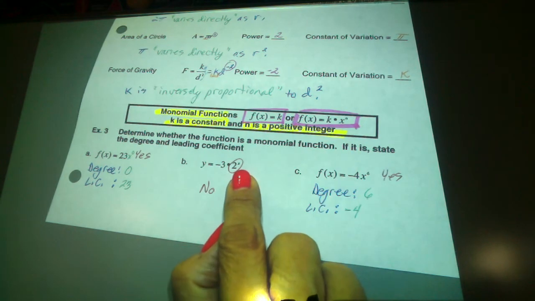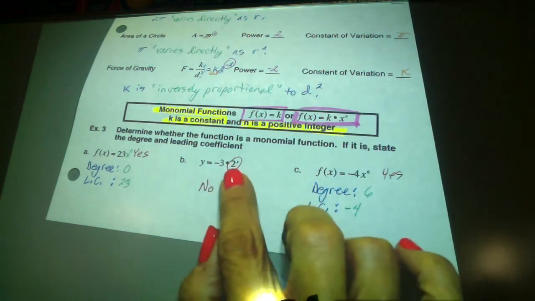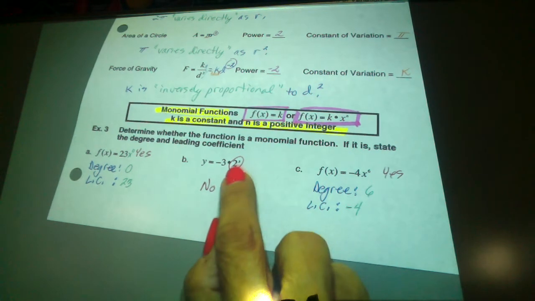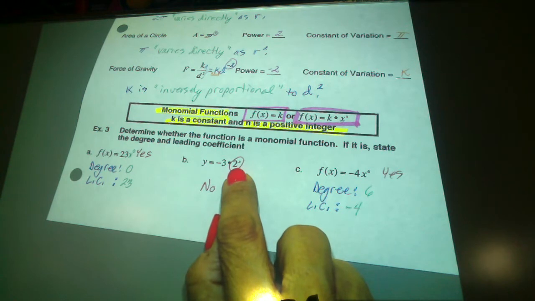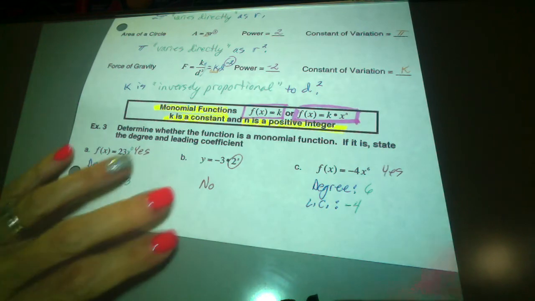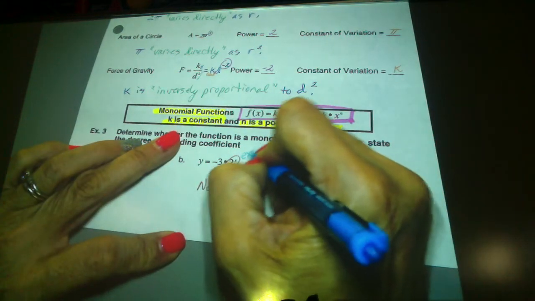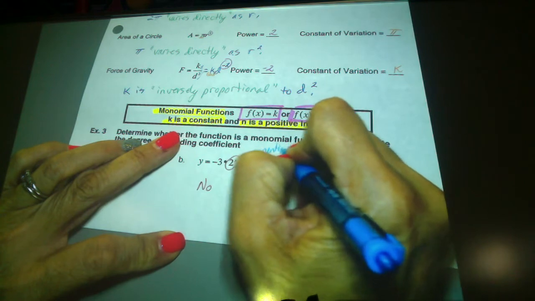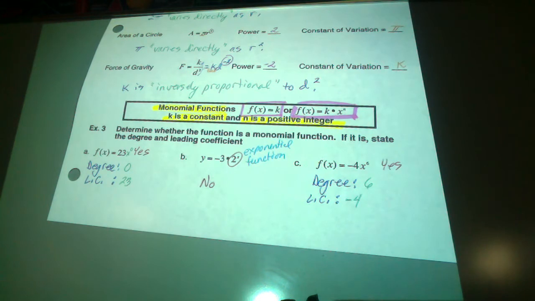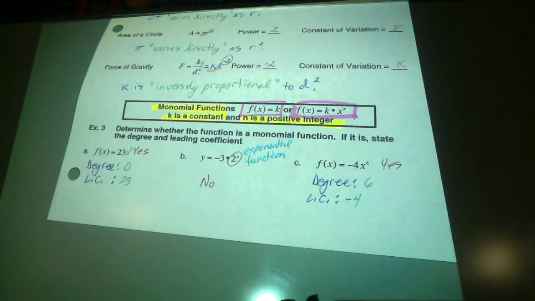Because the definition of a power function, not only a monomial but a power function, is that the exponent must be a real number and the base must be the variable. So this one has it backwards. This is an exponential function. You might want to write that here. It is not a power function. We'll use exponential functions for population growth and decay later on.